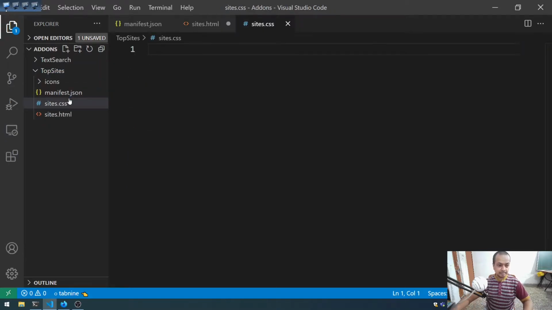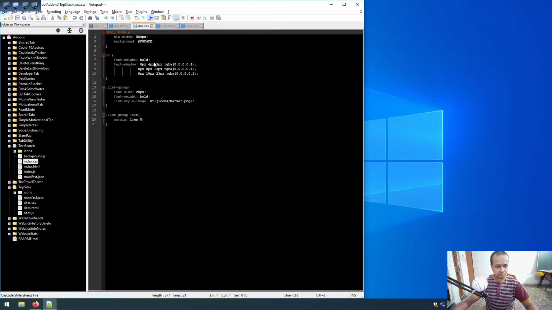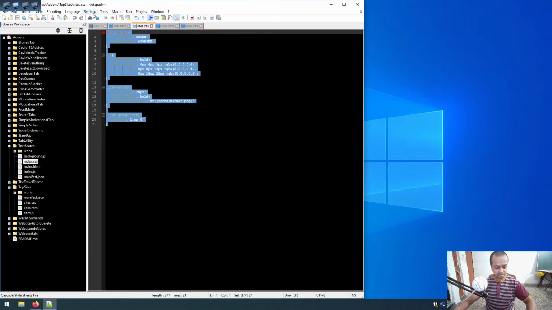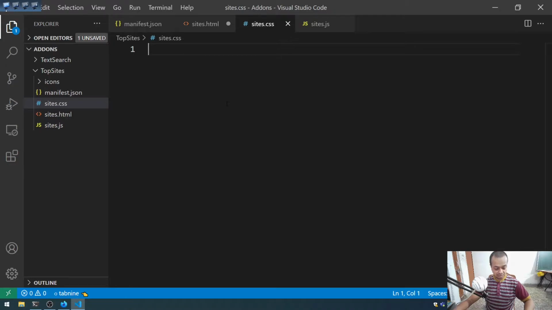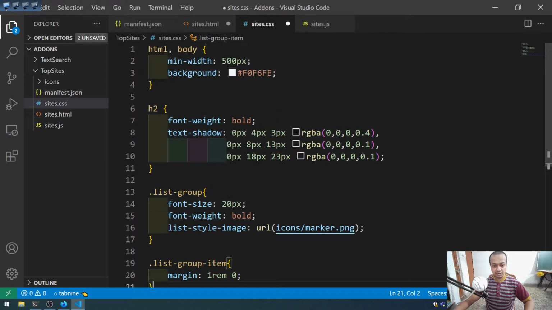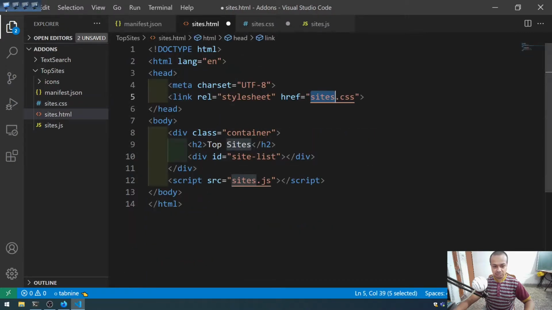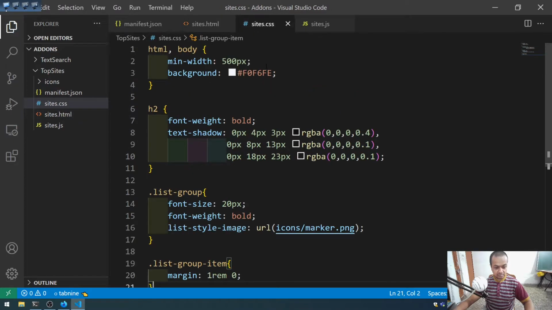Let us create both of them, sites.css and sites.js. Because we are going to have a lot of JavaScript, I wanted to copy this CSS, so let me paste it. Nothing fancy here: html and body, the main width, the background, the h2 with a text shadow in it.